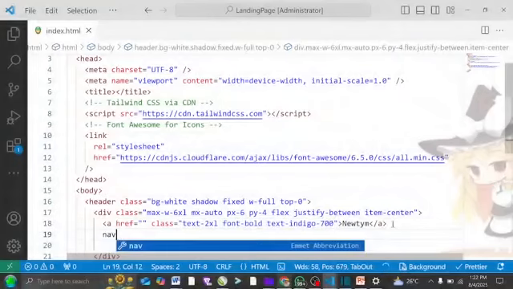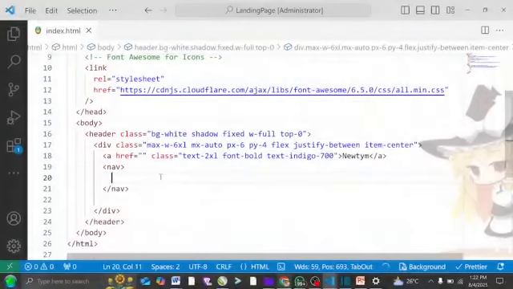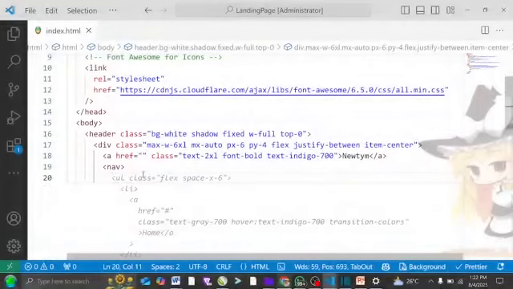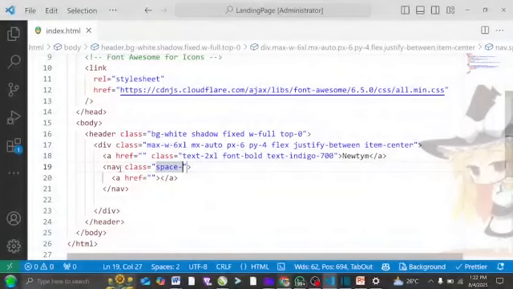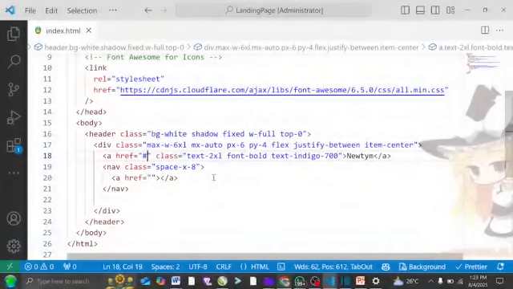Then next we are going to create our nav element, where we'll have all our navigation links inside of it. Before creating our first navigation link, let's add a class here, space-x. Let's put a hashtag here so that when you click on the name, the page doesn't reload.